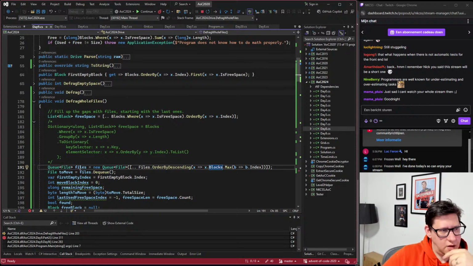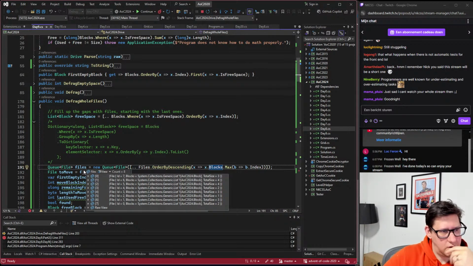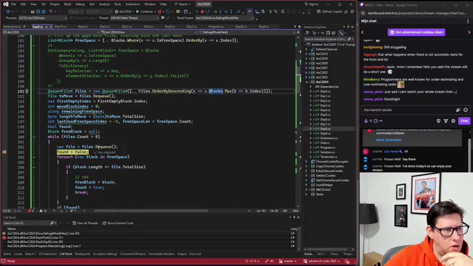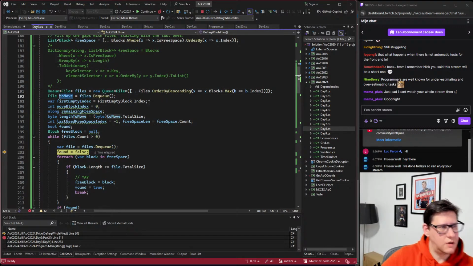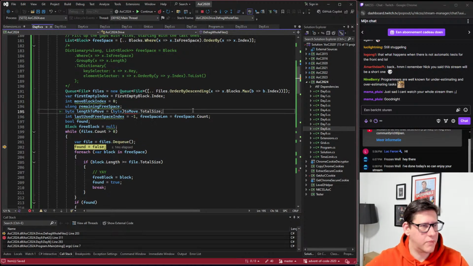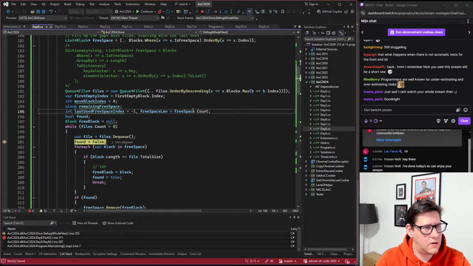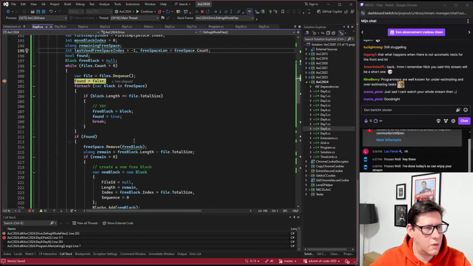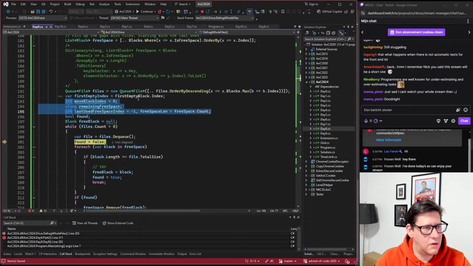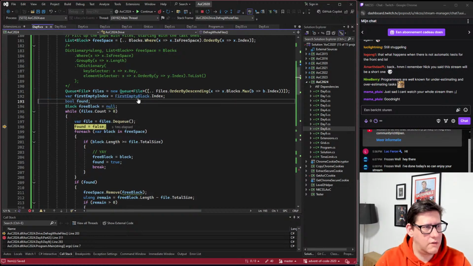Files at order by descending. These are all the files. Ah, did I DQ too? I probably DQ it. Yeah. I'm not that smart because everything here is just not what I need. So I don't need this, don't need any of this.